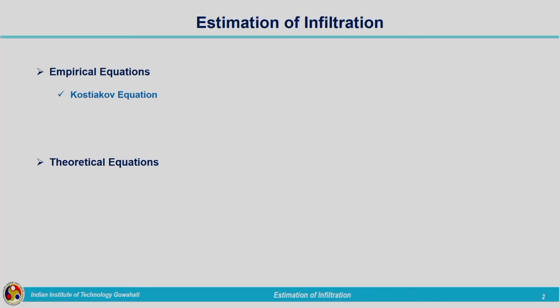In today's lecture we are going to look into the empirical equations. So many empirical equations are there. When you look into journal papers, you can see a lot of empirical equations derived for the estimation of infiltration. I am only presenting some of the equations which are commonly used or which are present in the textbooks. First one is Kostiakov equation, then Horton equation and Holtan equation. These are the three empirical equations which we are going to see in this lecture. And coming to theoretical equations, which are developed based on the fundamental laws, one is Green-Ampt equation and second one is Philip equation, that we will see in the coming lectures. So, let us start with the empirical equations.